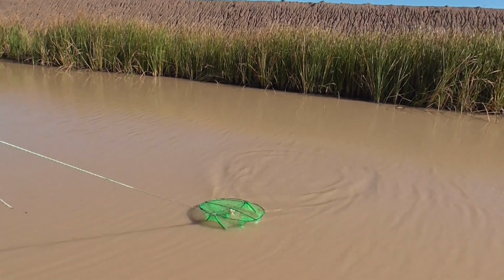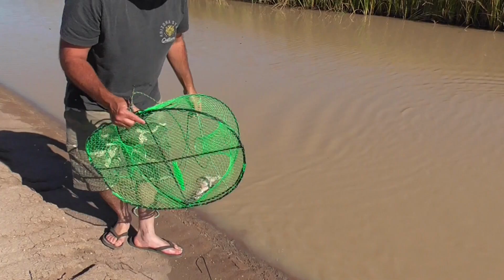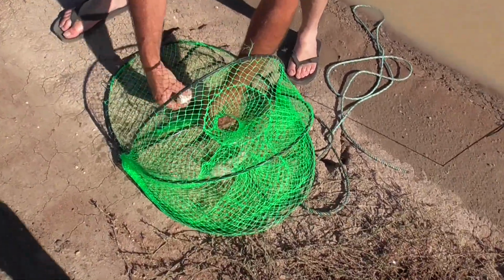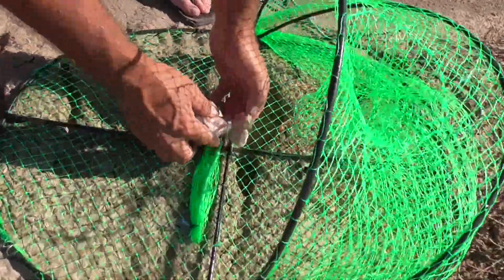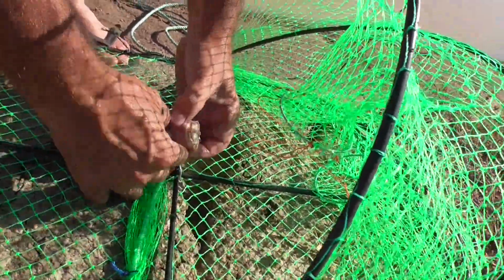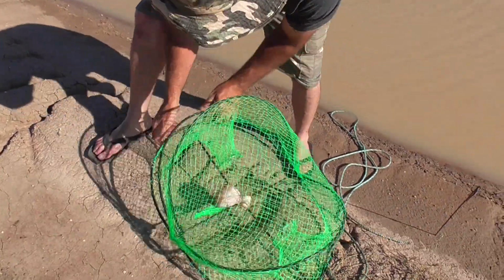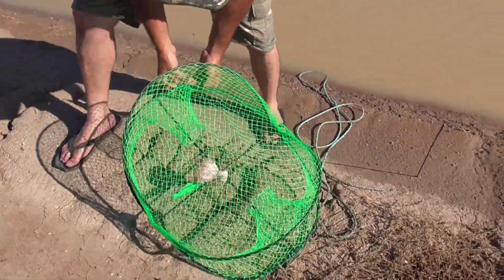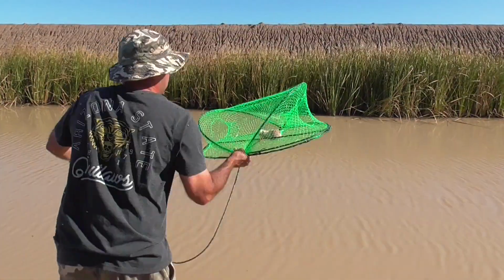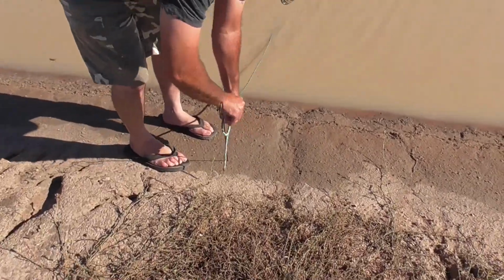And that's how not to do it. Oh, look at that, lost me bait and everything. I'll have to redo this. That's how not to do it, everyone. Just in case you were wondering. Putting it back on there. They were a bit frozen when I put them in there, so I couldn't tighten that wire up real good, so it's probably a good idea to redo them. Better. Just tie this on here.